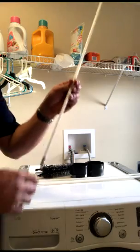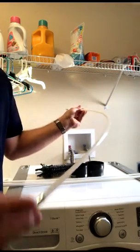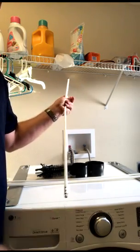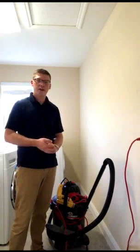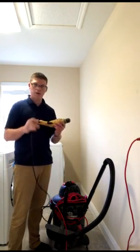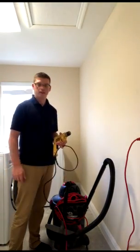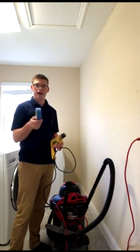Also included is 4 flexible plastic rods for the auger. So you will drive these up in the vent system, attach the next one, and keep going. As mentioned, some of the other items you're going to need other than the kit itself is a drill. You're going to need to be able to turn that auger in there. Battery operated one or corded one works. And a shop vac to provide the suction. And as I mentioned earlier, we're going to use some tape. Here's just blue masking tape to create a seal.